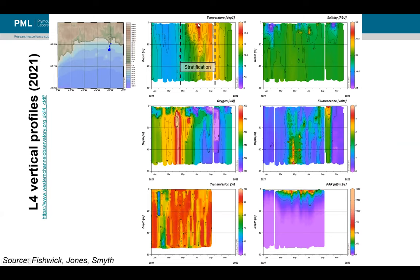You can see the notable warm period here in terms of the higher temperatures. So temperatures above 17.5-18 degrees in the surface layer. And you can see this very marked stratification. It's about 17.5 degrees at the surface, about 14-15 degrees lower down, about 40-50 meters down in the water column. And then stratification itself broke down in probably late September. The data from the latter period, we thank the Aberdeen Sepia for coming to our rescue. We had real engine problems with the Quest in that time. So we've got a brand new engine on Quest, but this is data taken by the Sepia.